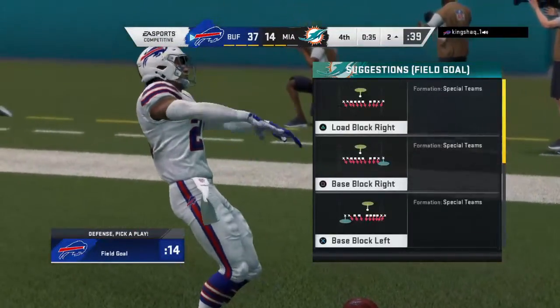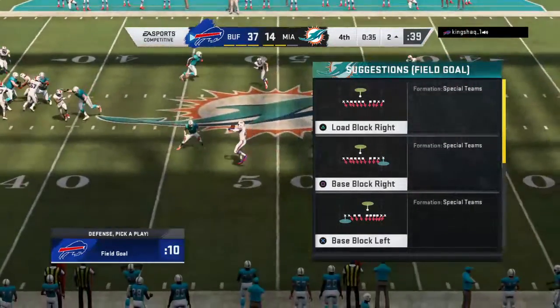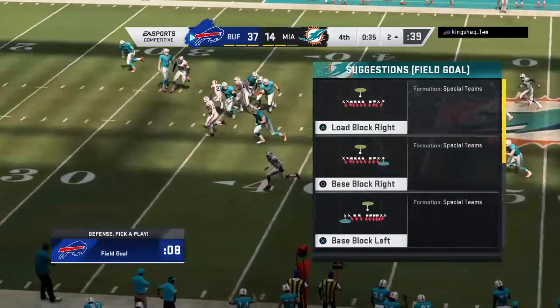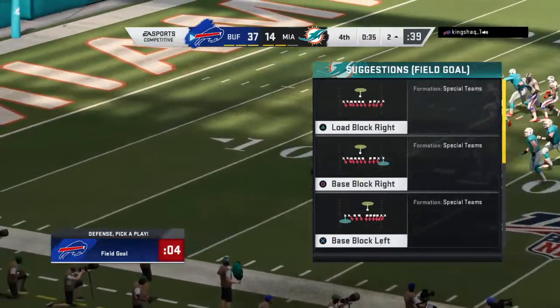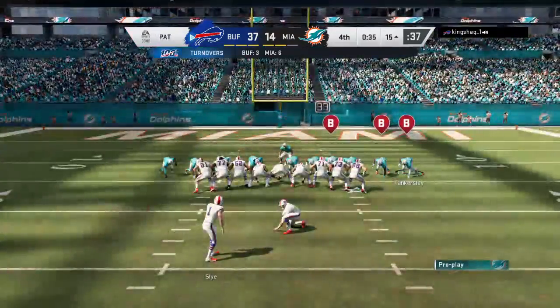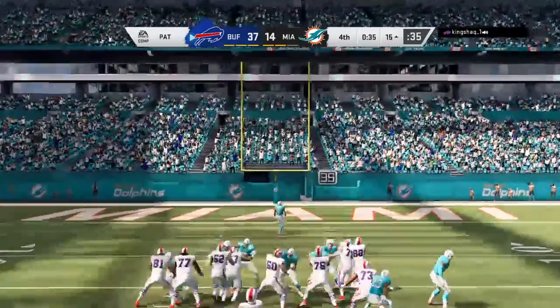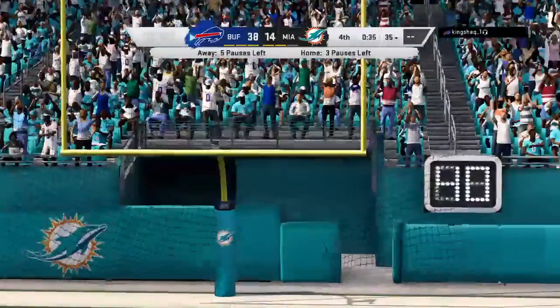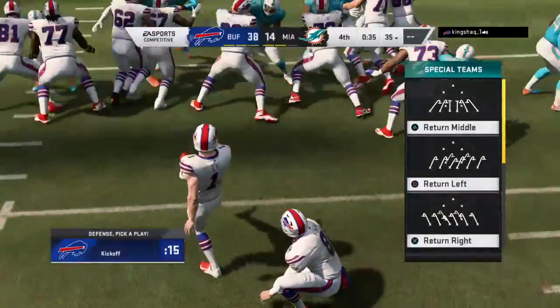Charles, we've seen them target one of their main weapons time and time again. Maybe they went to that well too many times there. Yeah, and it's so difficult to determine how many times is too many, because how many times have we seen a team go and play and say, until they stop us, we'll keep going. Well, they got stopped on that one, and it cost them 6 points. Extra point safely through. And the decision to just kick the extra point winds up successful.